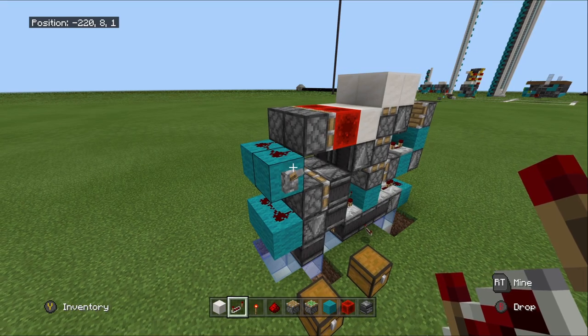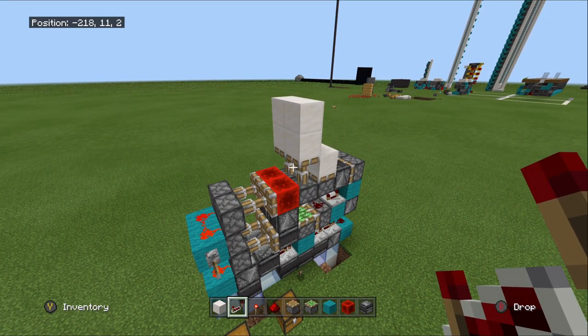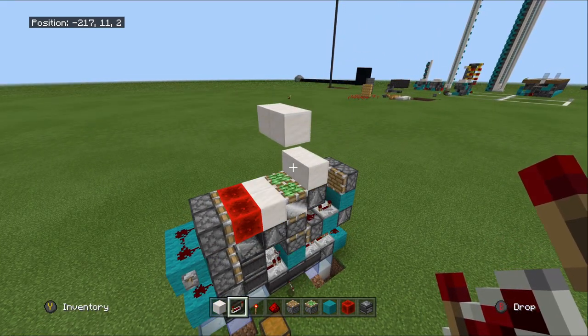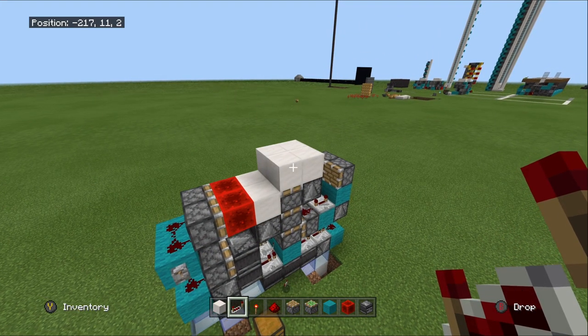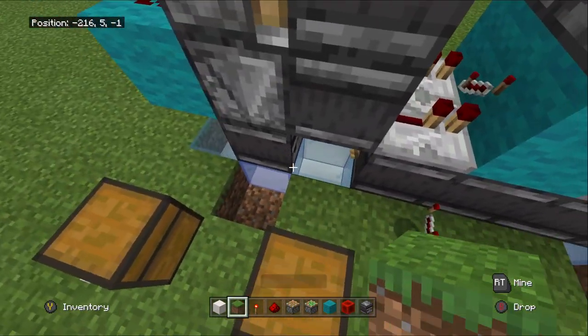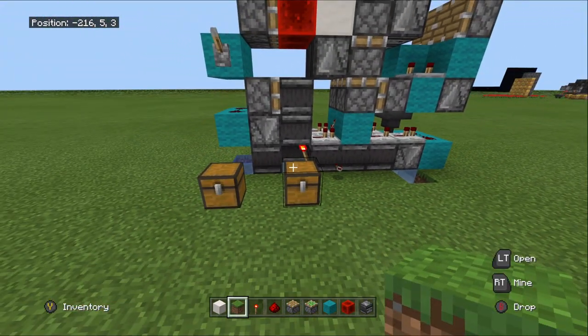So if we just flick this lever, and come on, there we go. So there we go, we have the closing, and then we just open it. So that's going to retract, and that is going to open. So there we go, we have a 2x2 version, but now what if you want to expand it? That is what we are going to do.